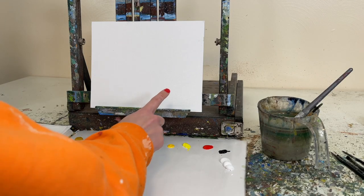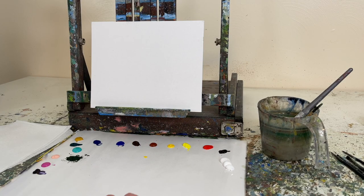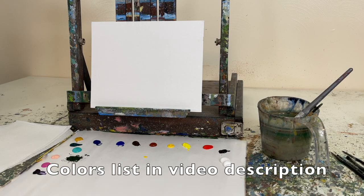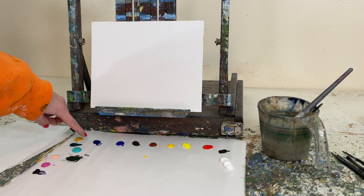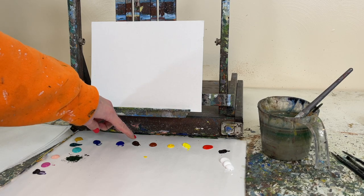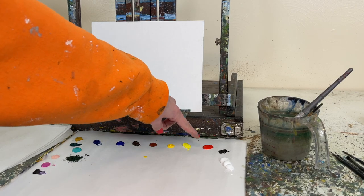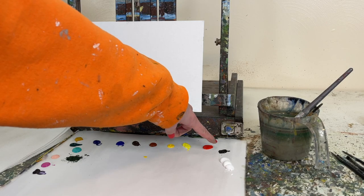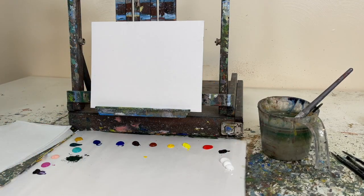Okay, today we're using an 8-inch by 10-inch linen panel. And for our palette, we're using acrylic paints. My colors are Dioxazine purple, magenta, portrait pink, sap green, bright aqua green, phthalo green, yellow ochre, phthalo blue, ultramarine blue, burnt umber, burnt sienna, yellow azo medium, light Hansa yellow, cadmium free red light, Mars black, titanium white. I also have a cup of water and a few different brushes. I'm mostly going to be using flat tip brushes today.